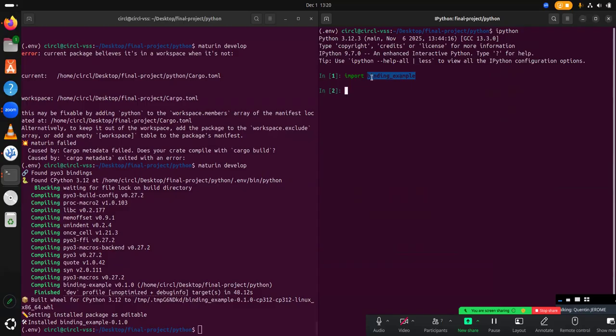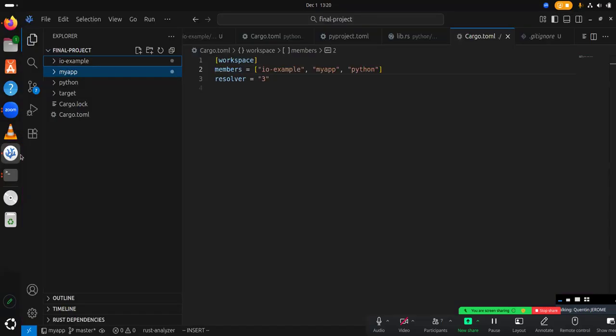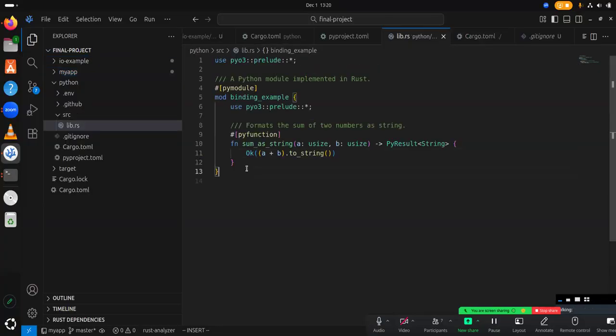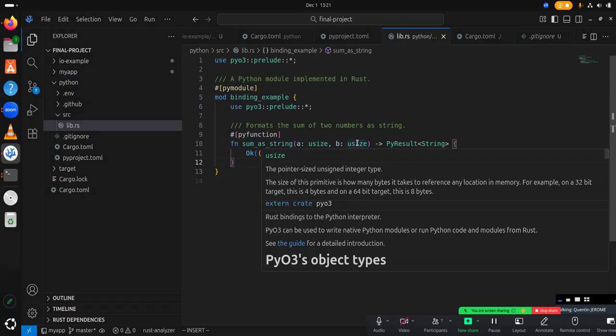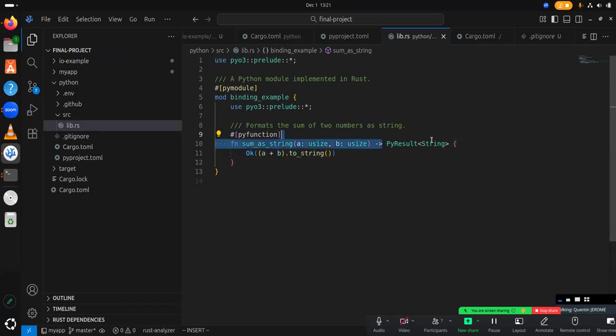And from that module, I should be able to call the sum_as_string function, which is defined as a pyfunction and which is expecting two usize integers and returning a string, a Rust string, which will be converted to a Python string representation.